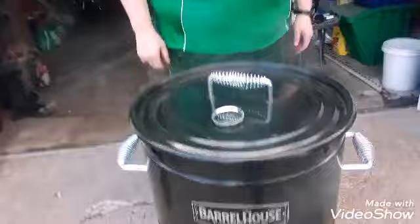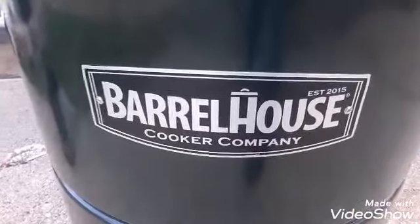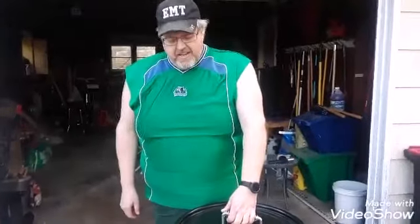Okay. And just so you all know, this smoker is made by Barrel House Cooker Company, and I'm sure you can find them on the internet. Do you like this thing, Dave? I love it. It is really simple. It's really easy.